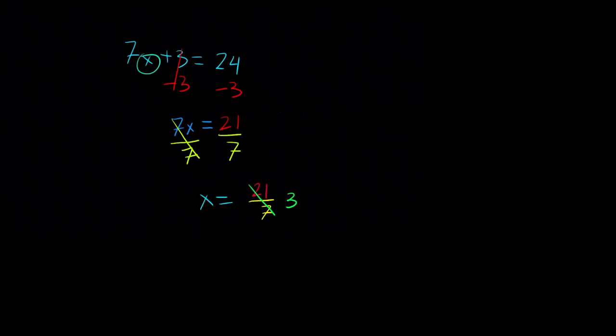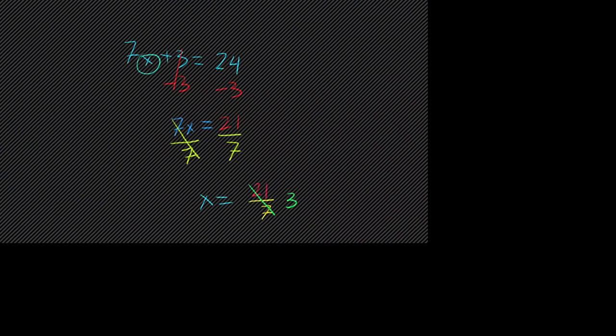Let's just erase everything and move on to the next problem. Our next problem, let me get a different color. Here we go. Our next problem will be 5x plus 9 equals 5. Same thing, we cannot get rid of this until we get rid of this 9 here. So how are we going to get rid of that 9?